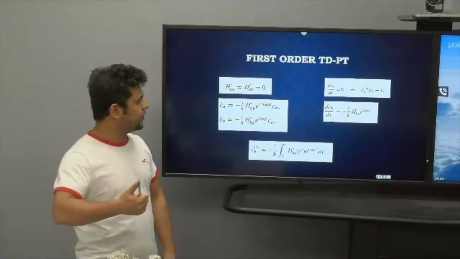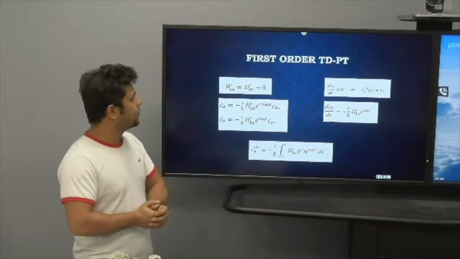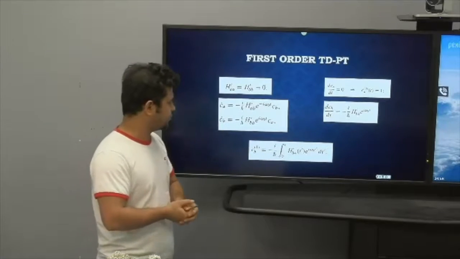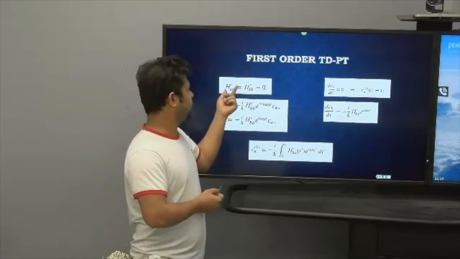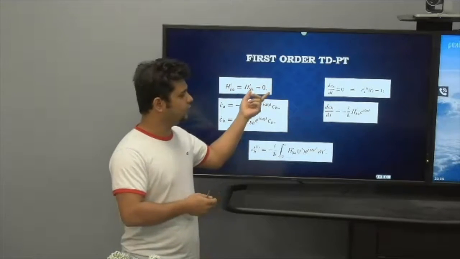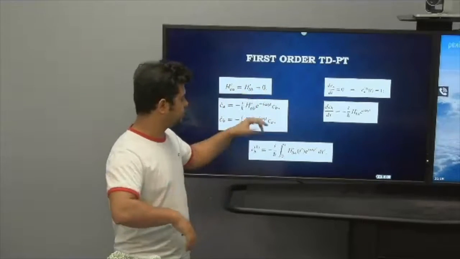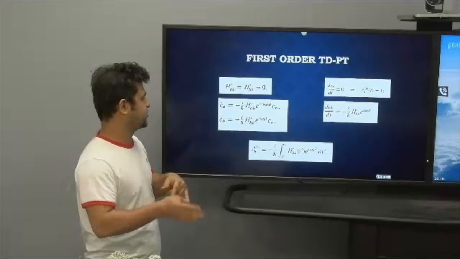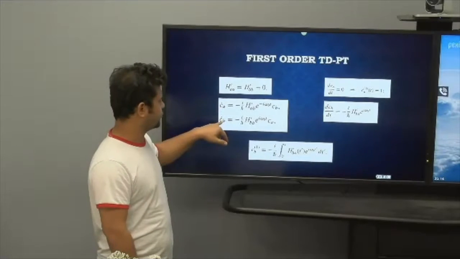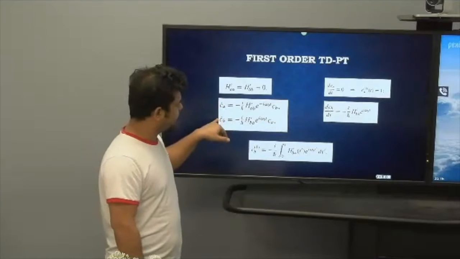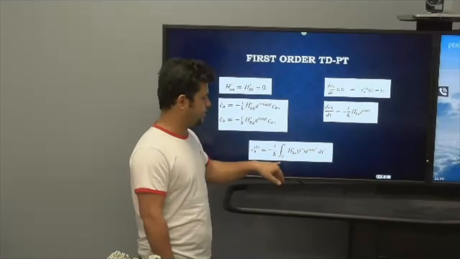And if we want to go to first order and second order, here I am showing the first order perturbation. If we solve the first order perturbation, you will get this term is 0 because it's the diagonal part, and the non-diagonal part is a non-zero term. So we get these two coefficients simplified, and after the integration, we get this term here.